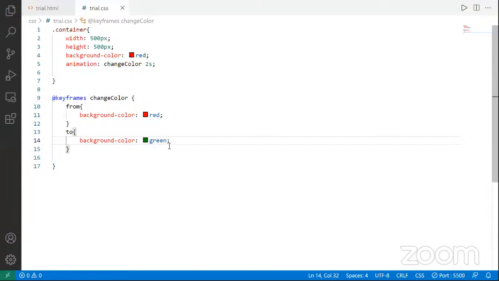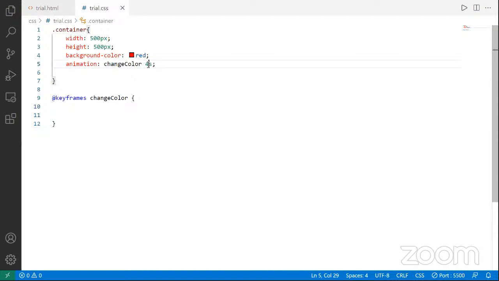Now, let's say the duration is maybe 4 seconds. Let's divide it into different percentages, like 25%, that is 1 second. 50%, that is 2 seconds. 75%, that is 3 seconds. Then 100%, that is the 4 seconds.